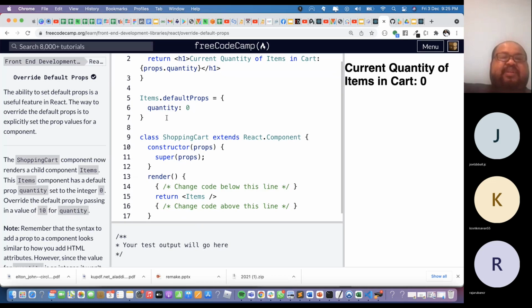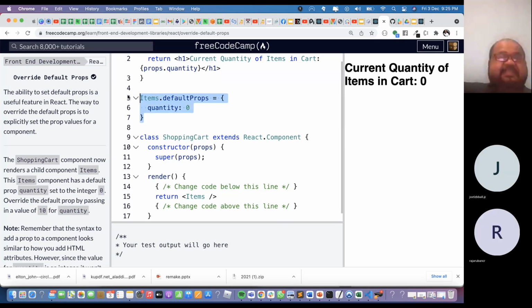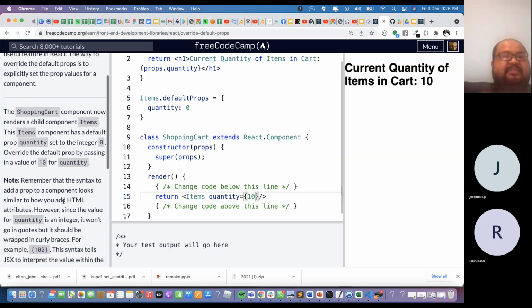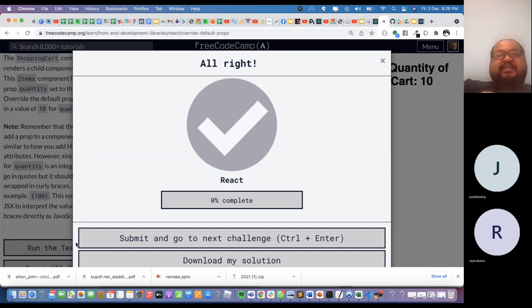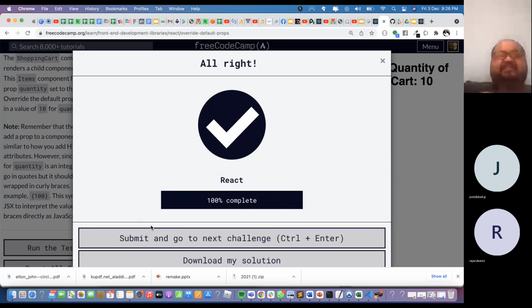This Items component has a default prop quantity of 0. Override the default prop by passing 10. So over here I will just do quantity equals curly bracket 10. Okay, that's very easy. That's how you override a prop.